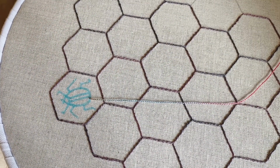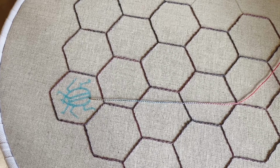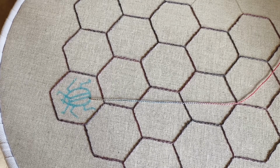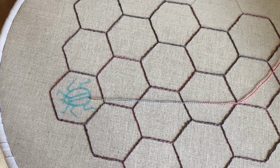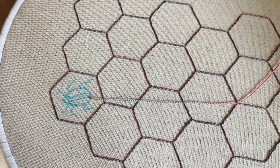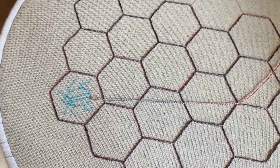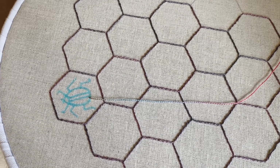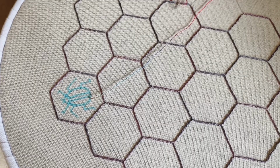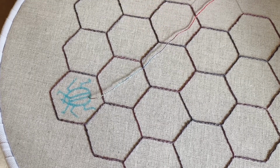I've drawn this beetle here and I'm using a water erasable pen which can easily be washed out later. If you've bought the kit, you'll have the designs that you can actually trace onto your bug box. You can put the insects wherever you like. I've tended to put the crawly ones at the bottom and the flying ones at the top, but it's entirely up to you. I'm using FS01 of the Steph Francis silks and my crewel needle.